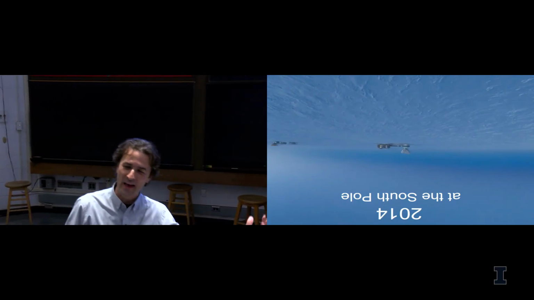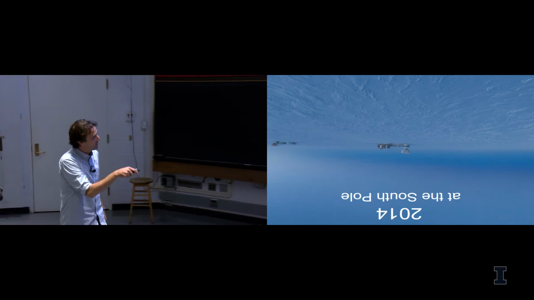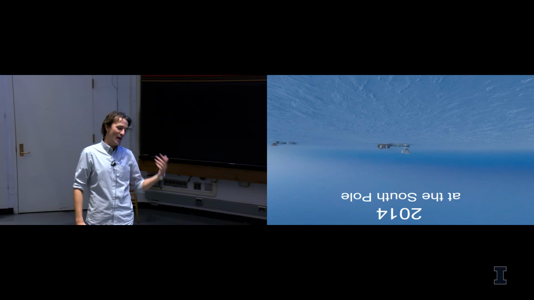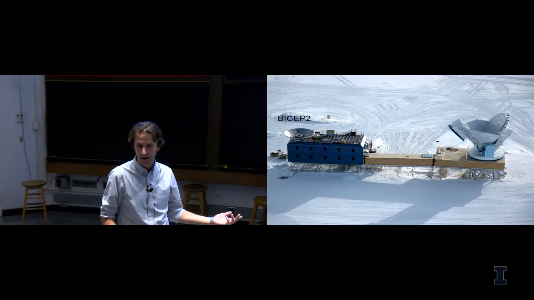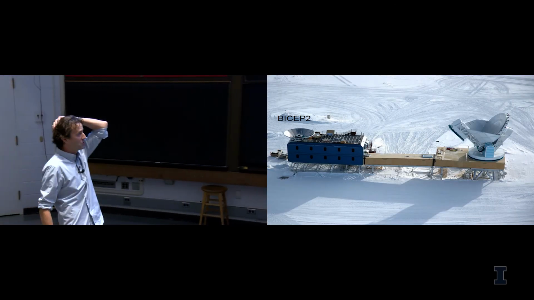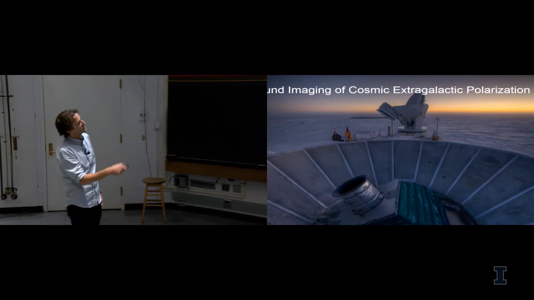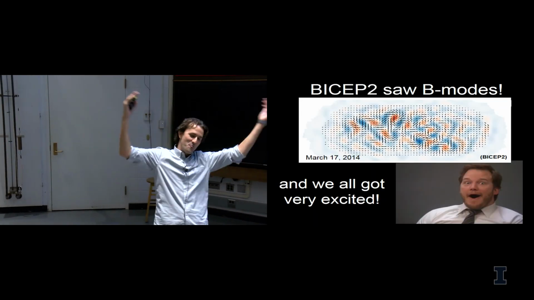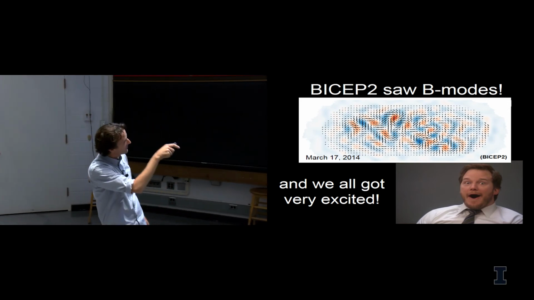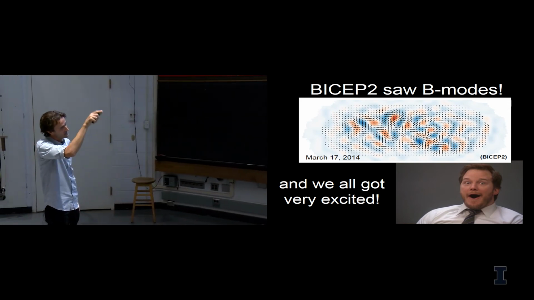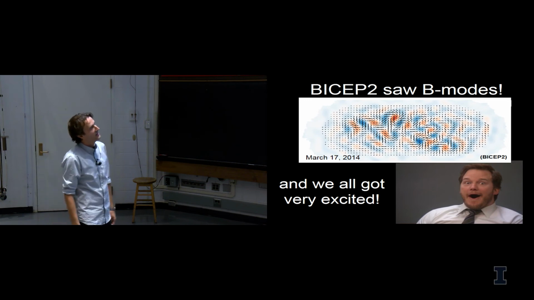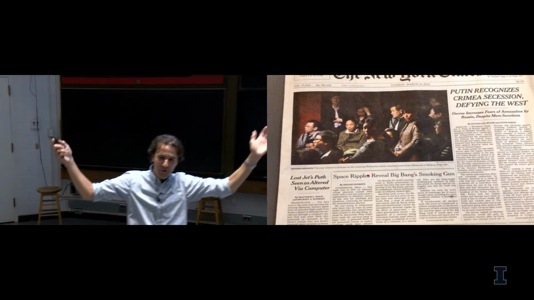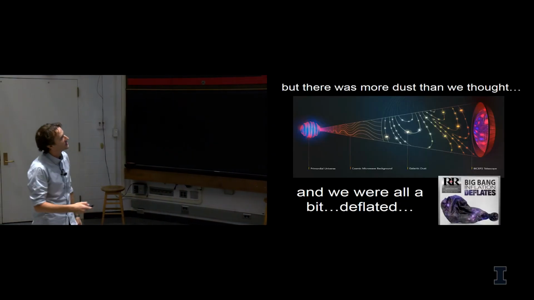Okay, so in 2014, at the South Pole, you may remember we went crazy, right? We really got excited because this experiment called BICEP2, well, they saw this. And we went nuts, right? We got so excited because if you look at this, it has this characteristic swirly pattern. It made the front page of the New York Times. We were thrilled. This was huge.